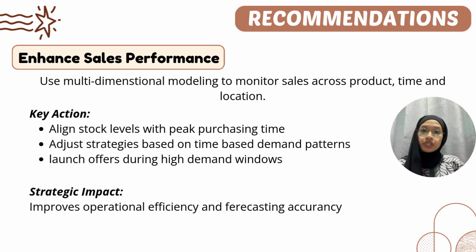Next, we use our data warehouse to drive sales. We can now see exactly when and where our products are selling best. We should use this insight to align our stock level with the peak purchase time. By scheduling promotions during the high demand windows and adjusting our pricing based on the demand pattern, we can make our operation much faster and our sales forecast far more accurate.